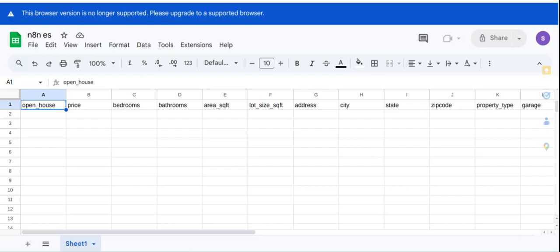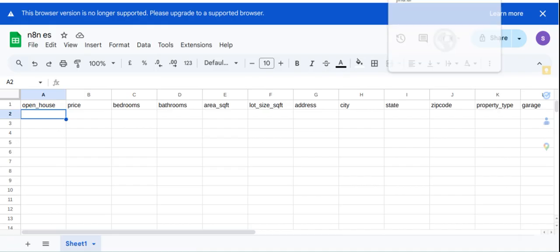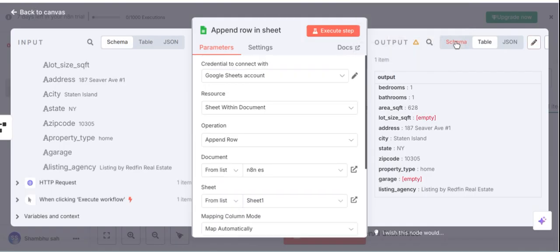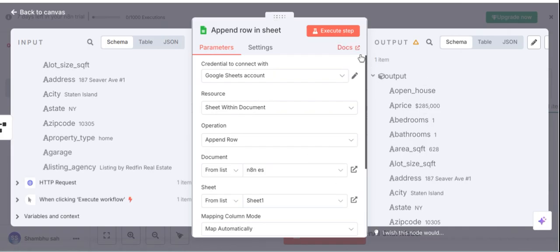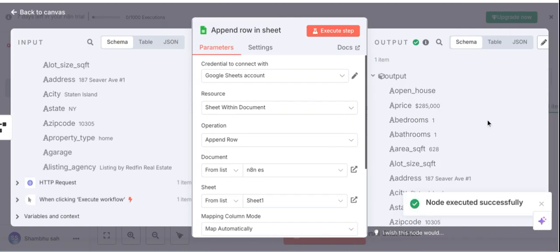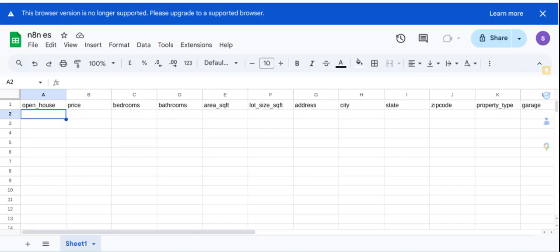I think it didn't paste anything. I don't know. Click on execute step, minimize API call for reference. Let's refresh it and see the output.